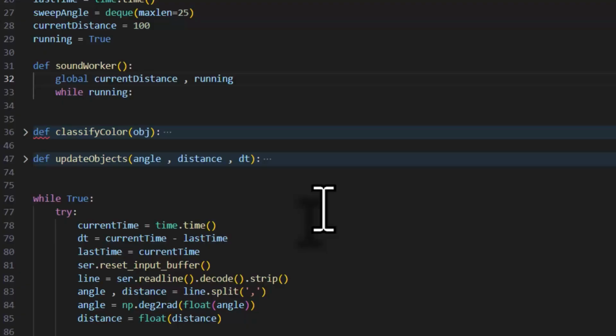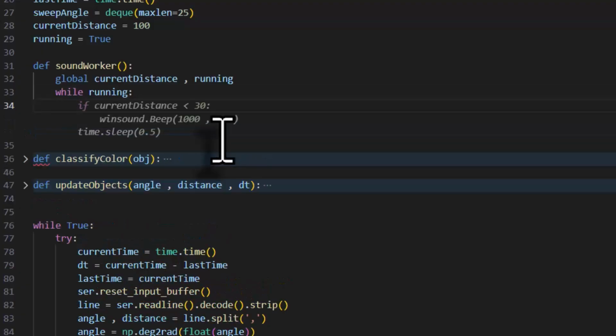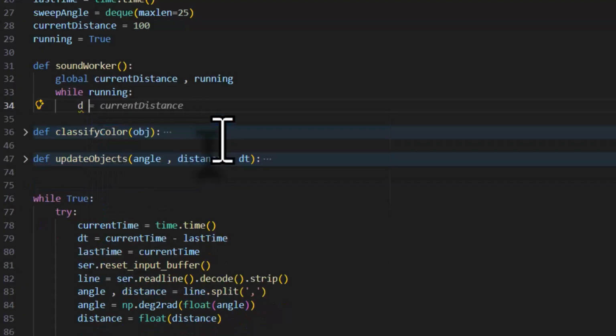So, for example, instead of writing the whole current_distance, let's first put this current_distance inside of a shorter variable, let's say d. I'm gonna say d means the current distance. So instead of using current_distance, we can easily say d.